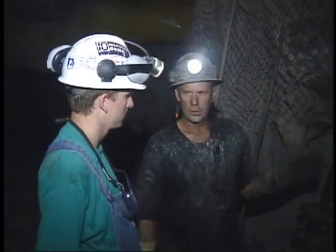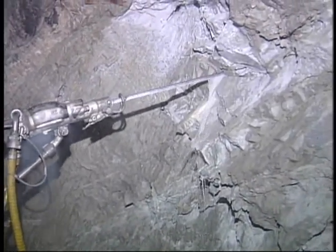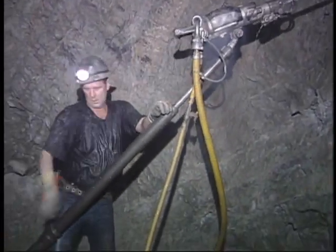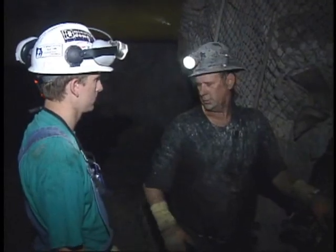When you're side by side with somebody, that's when you really got to pay attention to your steel. You got to always have your hands ready, just in case that steel breaks, so that you don't spear him in the middle of the back or something like that. Well, if you get within 3 or 4 feet of the face, you turn loose your machine, and you'll reach out there and start digging out for your lifters. So if you do that, you want to get it a little closer to the face. You want to make sure that when it does break, your machine ain't going to fall down and hit you. You'll be off at one side or the other. You never want to get right under your machine. Because we had one guy at the shine there that it broke and went right through his shoulder. And he ain't worked a day since.